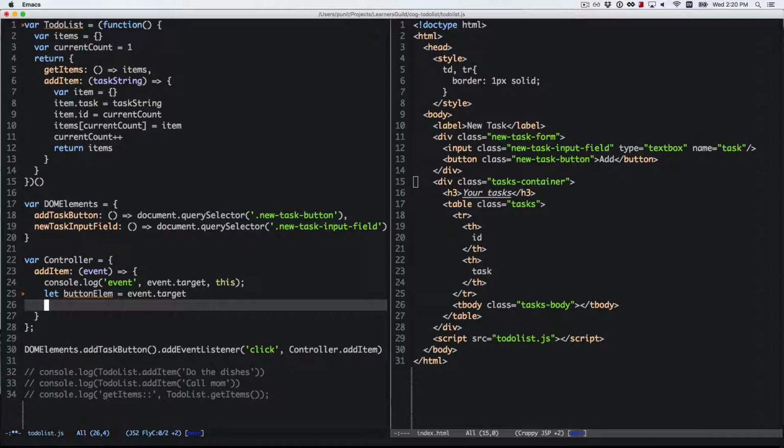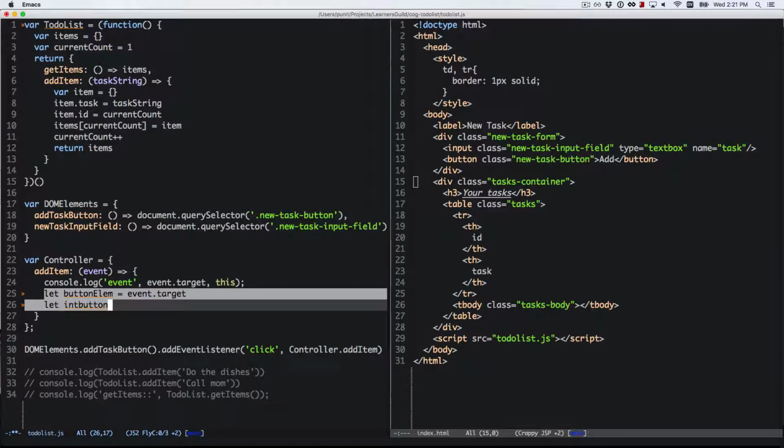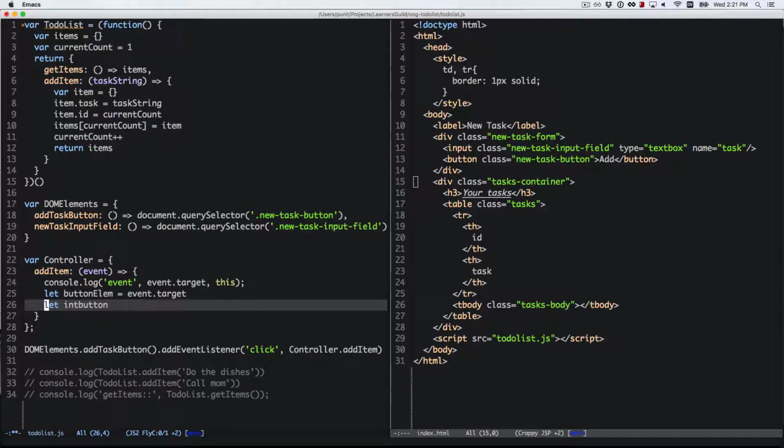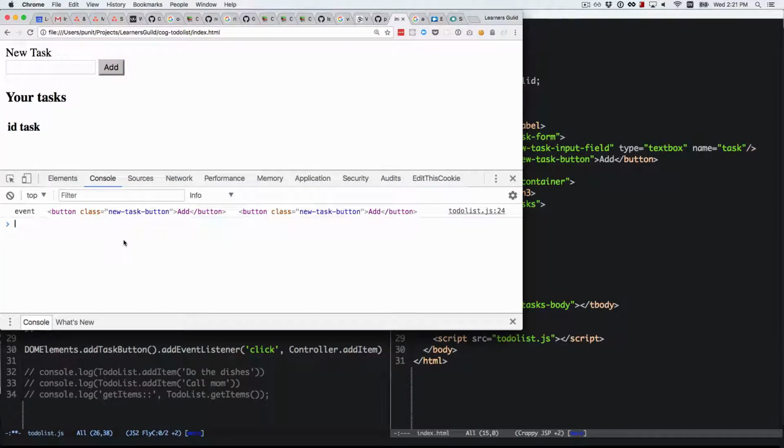And then what we want to do is say button. So we'll say let input. Actually, you know what? We don't even need to do this because we have the new input field right there. Just thinking about it now. Maybe in a more complicated app, you may have to do what I was doing. So maybe we can continue going down that road and then replace it with this call. But what would happen is you would say the input field is equal to button element. I think there's something called parent element.